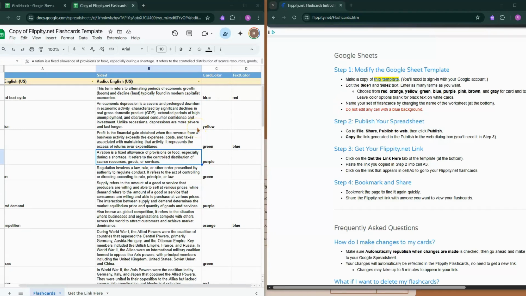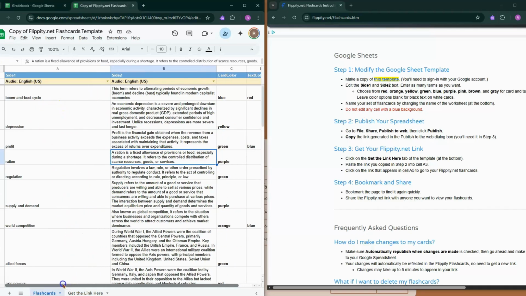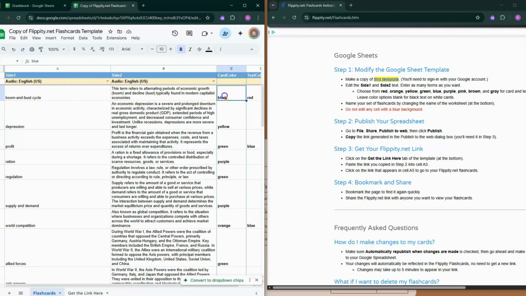Specifically within history, a lot of times we have to cover the political, social, and economic issues of a unit. You can change the card color to reflect that within your vocabulary so your students are already starting to see how these terms would reflect the issues of that time period. So for example, if we want to talk about boom and bust cycle, a lot of times that has to do with economics.